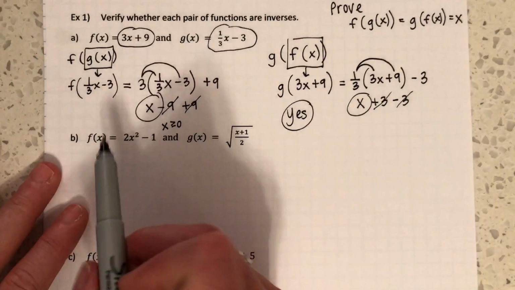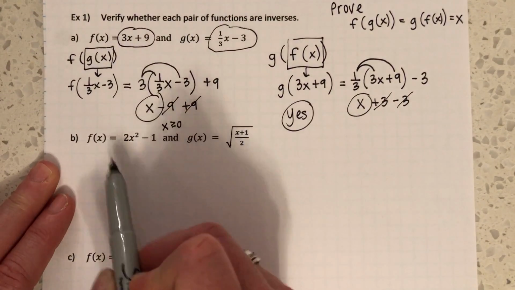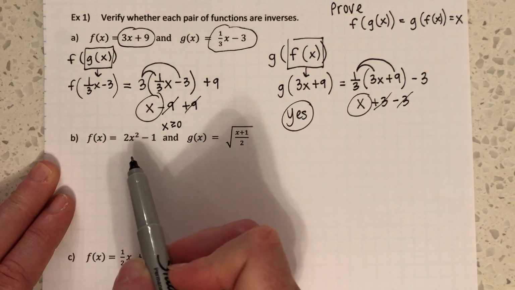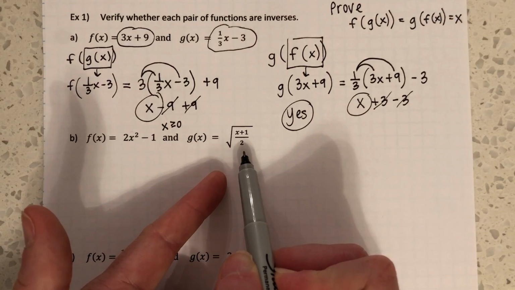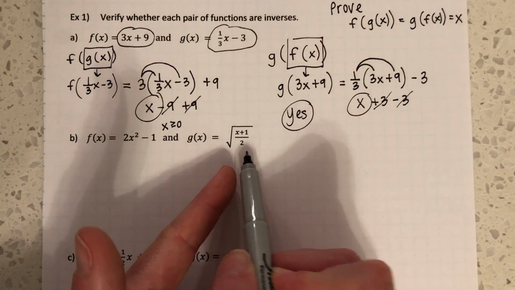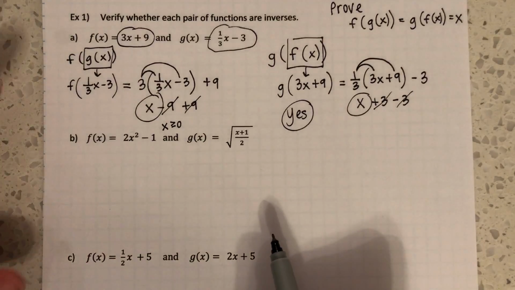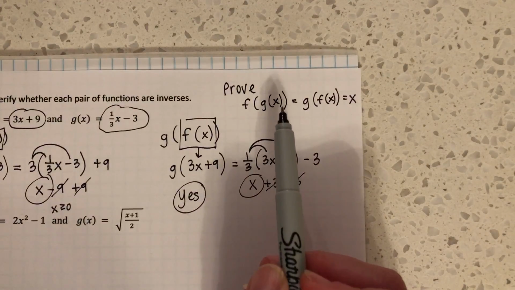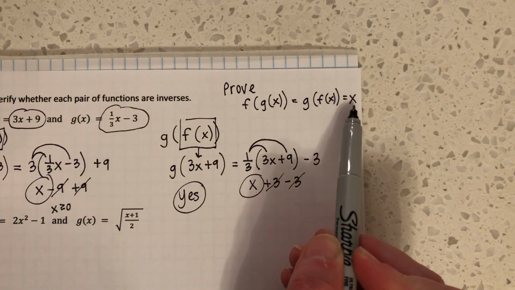All right, so anyway, let's say f of x equals this function, and g of x equals this function. Can we say that they are inverse functions? Well, if all of his operations cancel his operations out, and all of these operations cancel those operations out, we can say that they're inverse functions. So we have to prove that this is true, that when you plug the functions into each other, they all cancel out and you're just left with x.